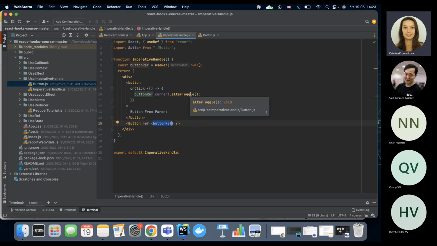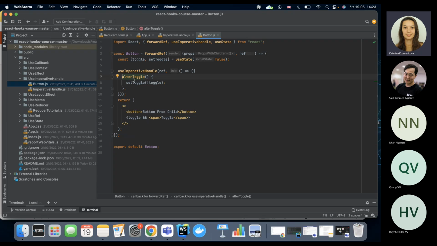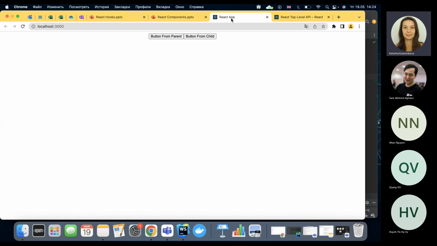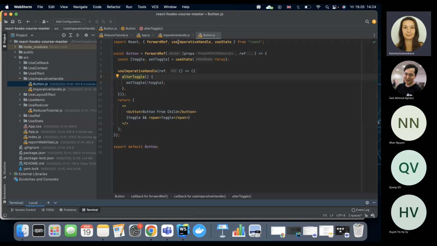This function provides us some state about toggling. If we toggle from the parent button, we might see the result, but the button from the child is not changing the state.